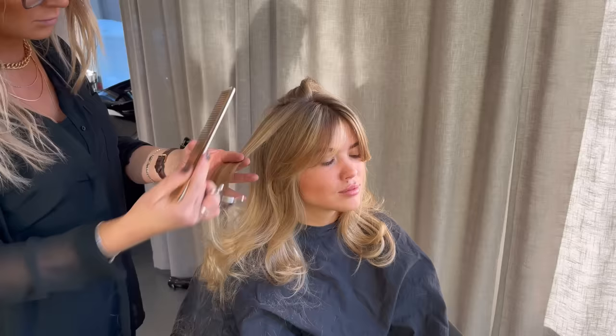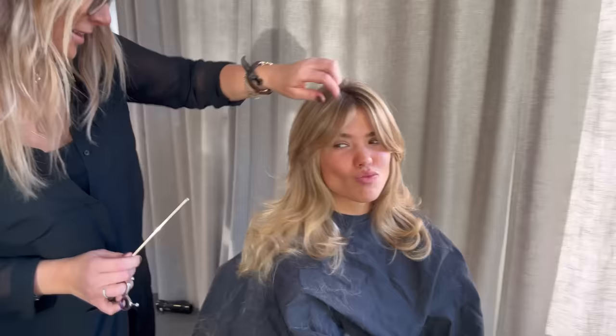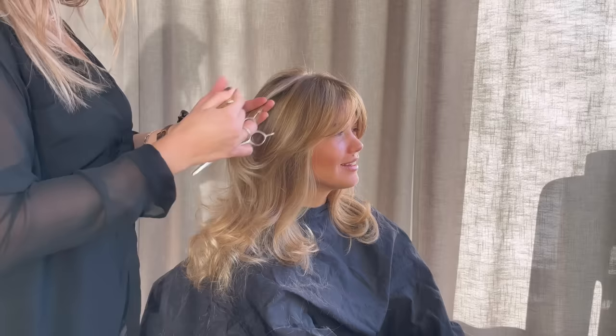And the sections are always diagonal because it's not supposed to look like a mushroom when it's done. Like the old layering haircut we got in the 90s. I wanted the layers and it looked like a mushroom. We don't want that. Nuh-uh.